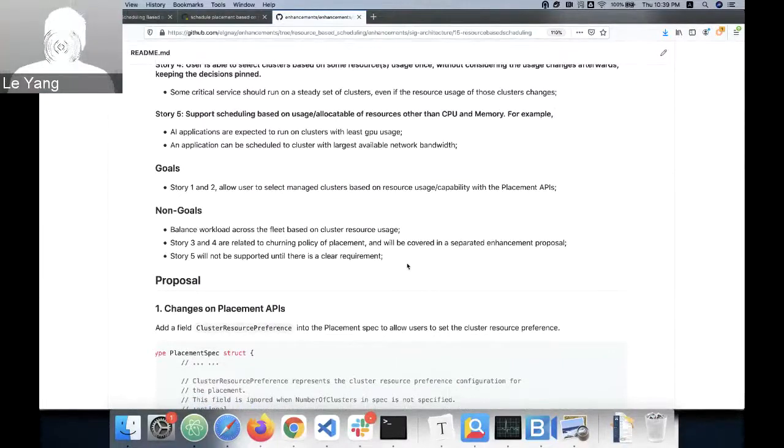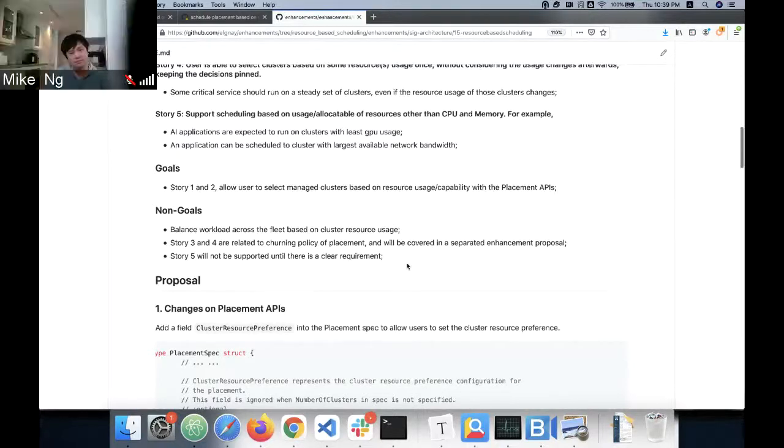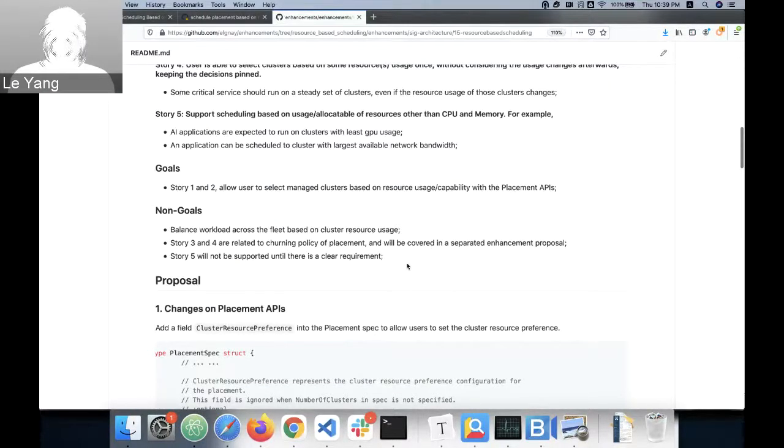Actually, in this proposal, we only want to cover user story 1 and 2. Because user story 3 and 4 are related to the churning policy of placement.